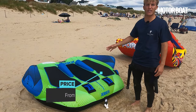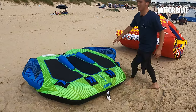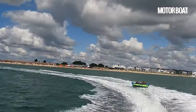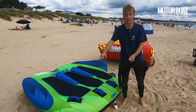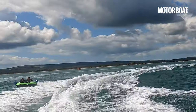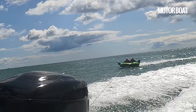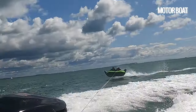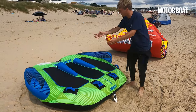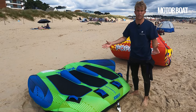This is the Jobe Scout 3, designed for three riders at £300. We found it to be a very good all-rounder. The wings are perfect when you're leaning in and out of the wake — they stabilise your body so you don't crash into each other. The handle position feels secure and the length is perfect. The design flies in and out of the wake nicely, so for thrill-seekers it will fly out of the wake and get good airtime. If you just want a more relaxed ride, the kids are very comfortable in and out of the wake with a good amount of excitement without feeling like you're about to throw yourself off.